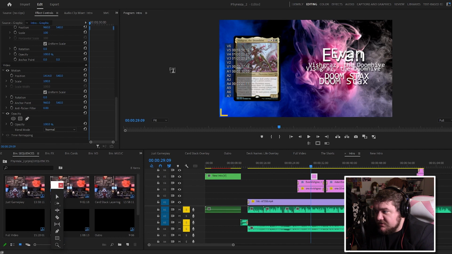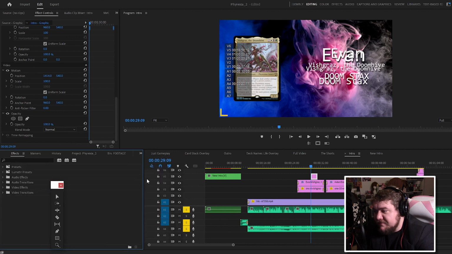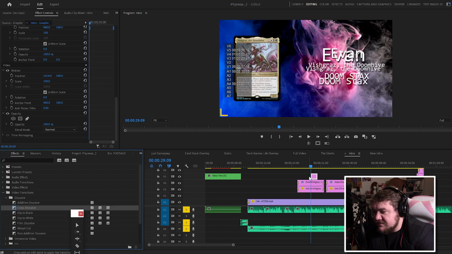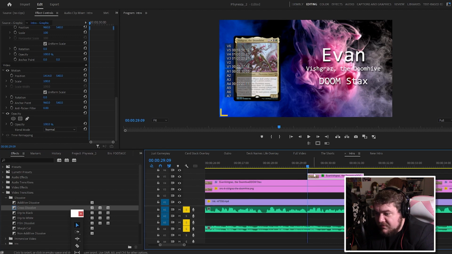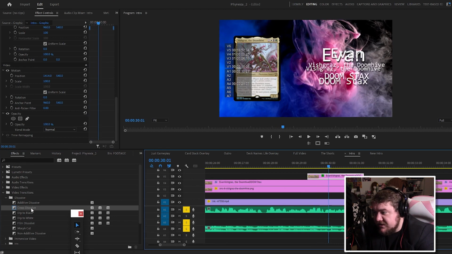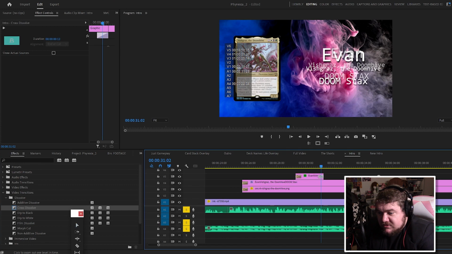We actually want to go over to the effects window. And once again, there's a couple different ways to do this. We can go to the effects tab itself, or if we're here on our bin, we can click the arrows, go to effects, and it'll have all of the effects that we're going to want to use for this. Now to cross dissolve, all you have to do is go to video transitions, dissolve, cross dissolve, and there are shortcuts to put it on there automatically. And now we've got a cross dissolve there. So it cross dissolves in. Then we put one on the end. So we got that done.